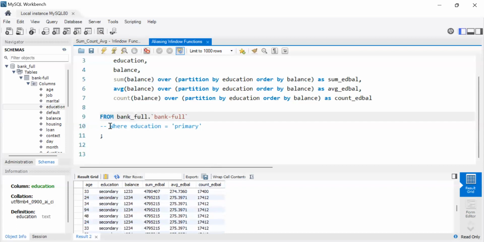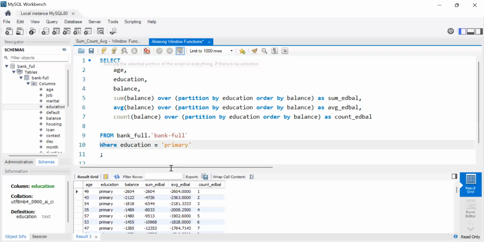I'm just giving you a brief so that we're on the same page going forward. As you can see, there are 6,851 people under the category primary.